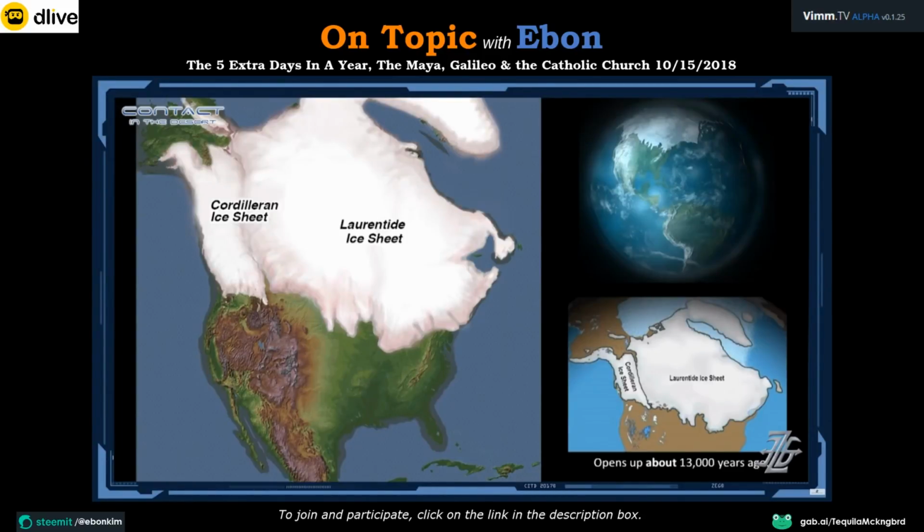Around 30,000 years ago, a corridor opened up between the Cordilleran and the Laurentide ice sheet. There had been some warming. The world was gently warming up at that time, and this ice-free corridor opened up. And for a very long time, until very recently, it was the view that there were no human beings in the Americas until that ice corridor opened up.